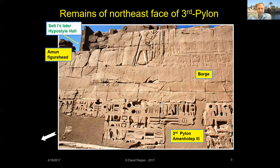On the northeast face of the Third Pylon is a depiction of Amun's river barge called Uzerhet. It was used to transport the holy bark of the god back from Luxor Temple. Texts tell us it was richly adorned from stem to stern with silver and gold, and that the shrine on board which held the statue of the god was made of electrum.